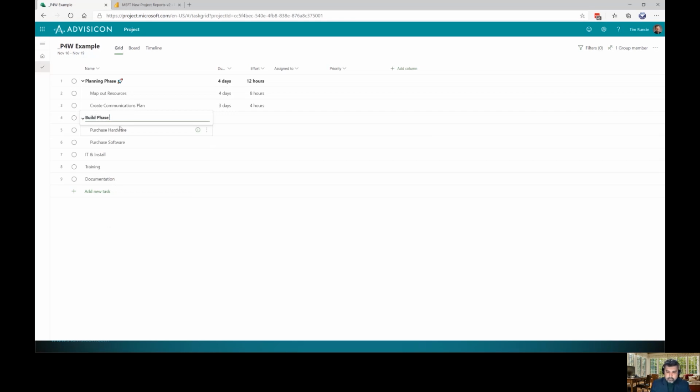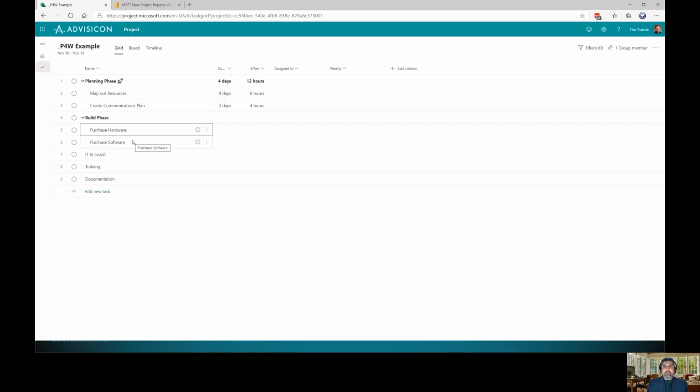And so what I may do is say, well, listen, in the build phase, there are some activities that need to happen here. And maybe it's not purchase hardware and software. There's many more activities. But now you're not scrolling up and down between row 12 and row 87, trying to look at the things that need to get done in the order that they're going to happen. The idea is to help you be efficient as you start working from the top down. That schedule will ebb and flow as you begin putting these into place.